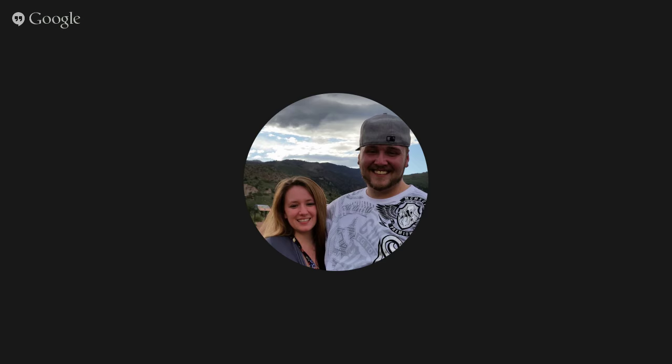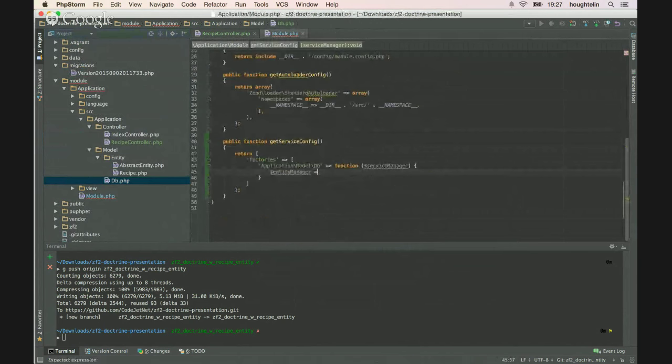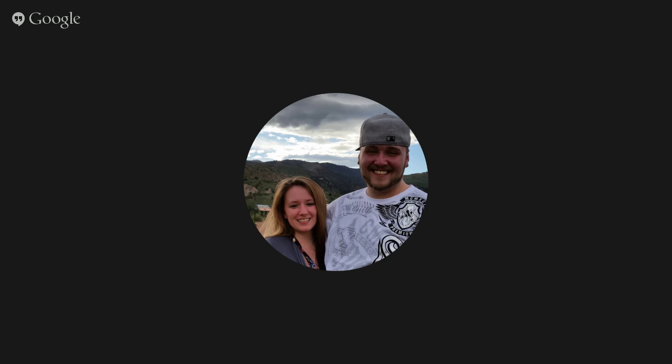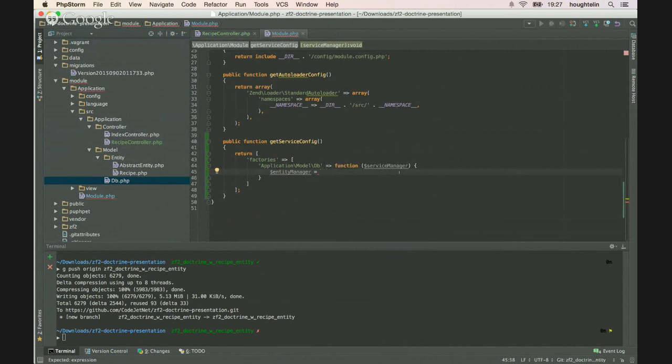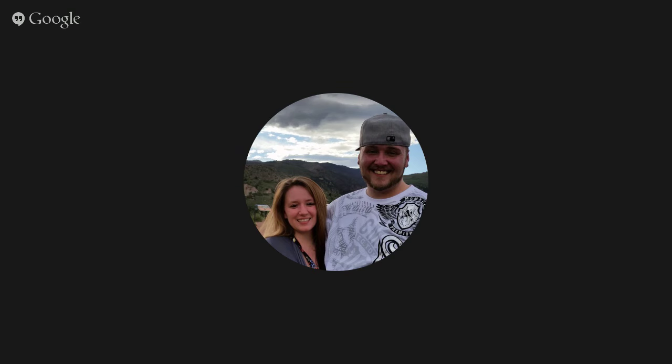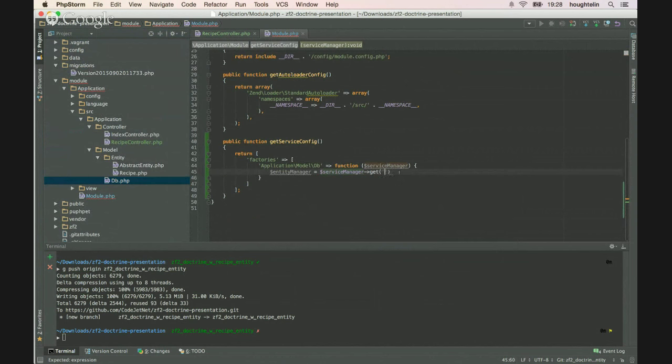Very simple. Now that I have this class, I can go ahead and create my entity manager, perhaps. Well, the name of the service for Doctrine. In this case, it is service manager get doctrine.entitymanager.orm_default, unless you've configured anything beyond the defaults.